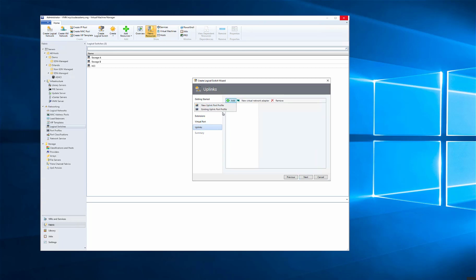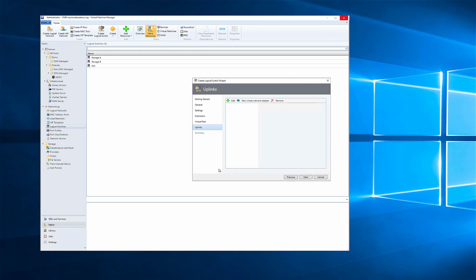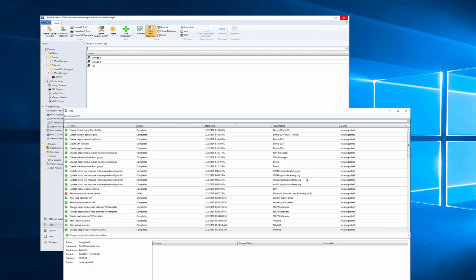I'm then going to create the embedded team switch and the virtual network adapters that are on top of that. So we'll create one switch, and then the first network adapter is management. It'll inherit the IP address, and we'll classify that as management. So that'll be the IP address of our team.